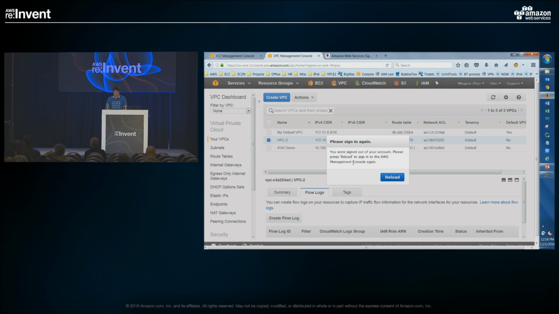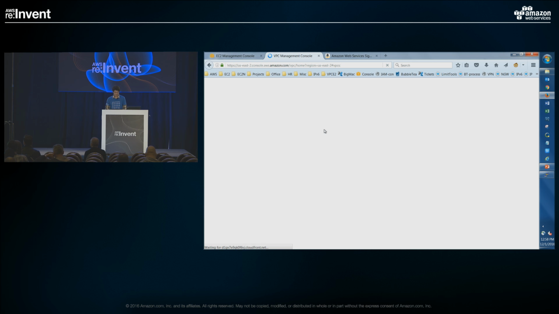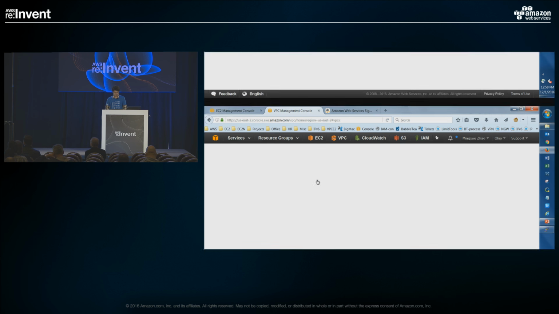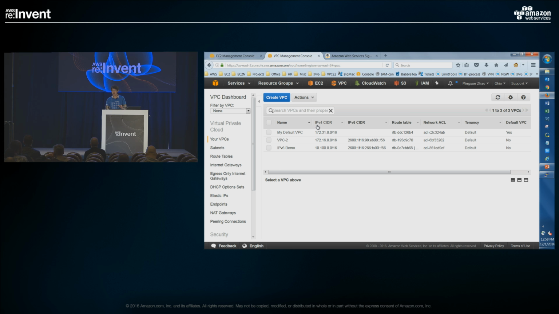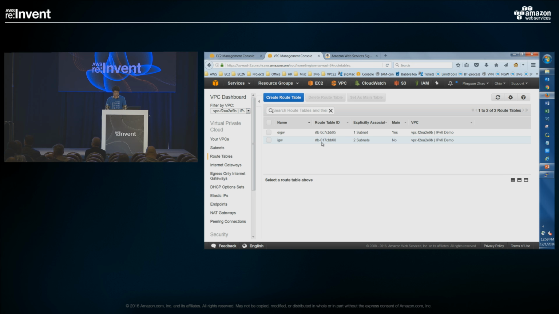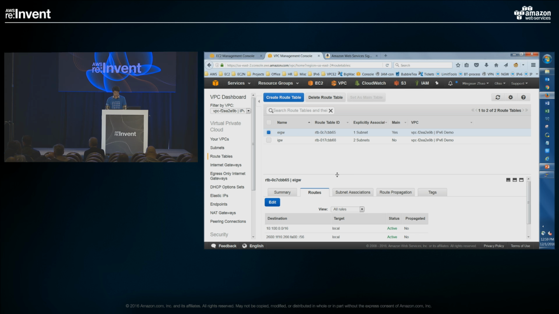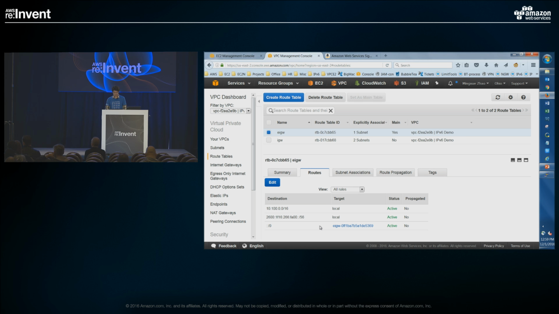And I'm going to do a little bit of a tweak here. I'll go to the VPC console. I will switch it between egress-only internet gateway and the internet gateway. And let's see what's the difference in behavior. So that instance C is in this demo VPC. I'm going to find out its route table. So this is the route table that is using the egress-only internet gateway. And from the rules here, you can see it is sending everything to the egress-only internet gateway. So what I'm going to do is edit it. I will delete this and use this internet gateway. So internet gateway ID starts with IGW.